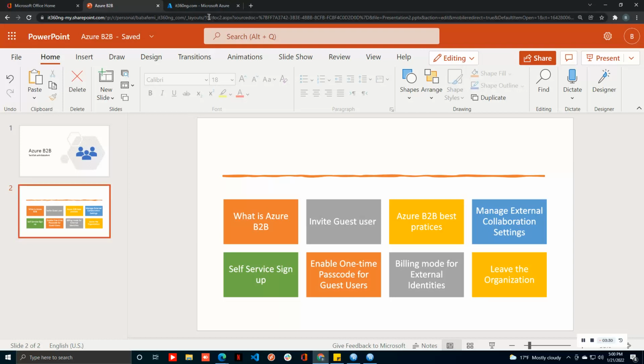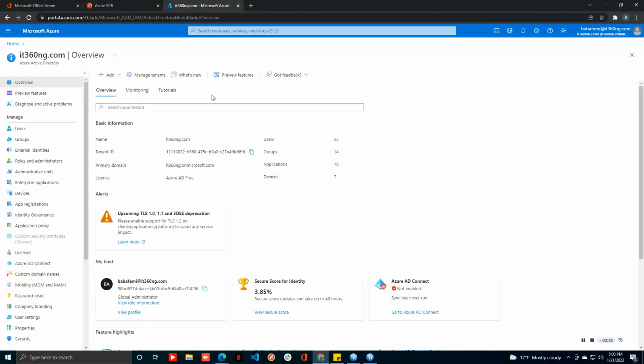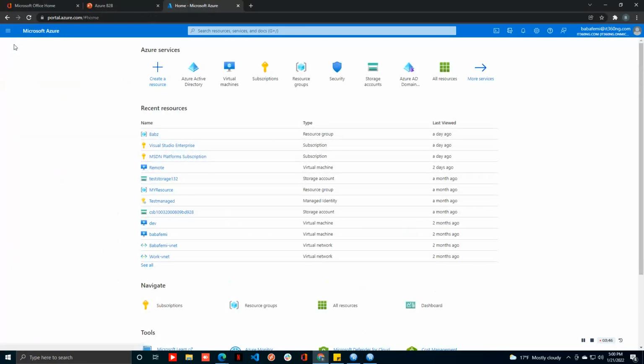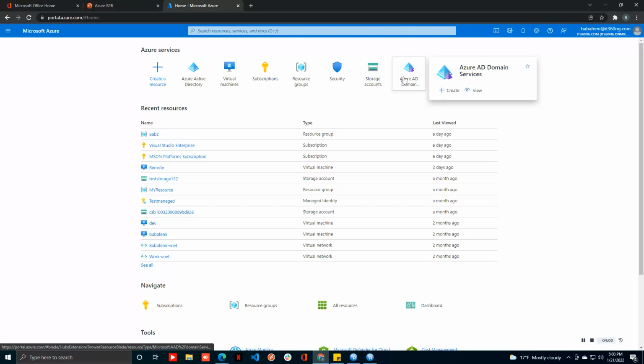So let's log into the Azure portal. Okay, I'm already logged onto my portal. All you need to do is just type in portal.azure.com in your URL, and it takes you directly into the portal. Where it takes you is going to be the home. You might not see something like this when you log into your Azure AD tenant. This is because these recent resources are resources that I've been accessing frequently, so that is why they are on there. Also, for these services, those are the ones I've been accessing frequently.